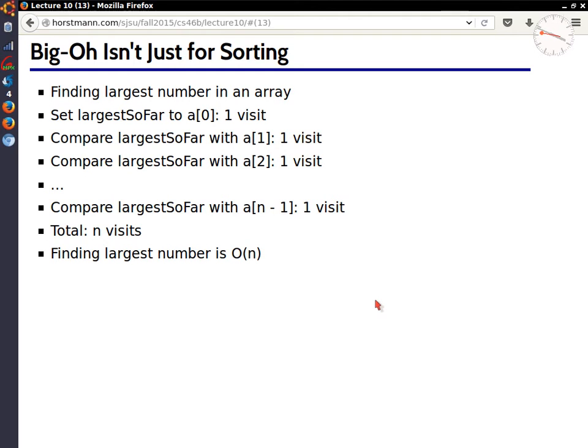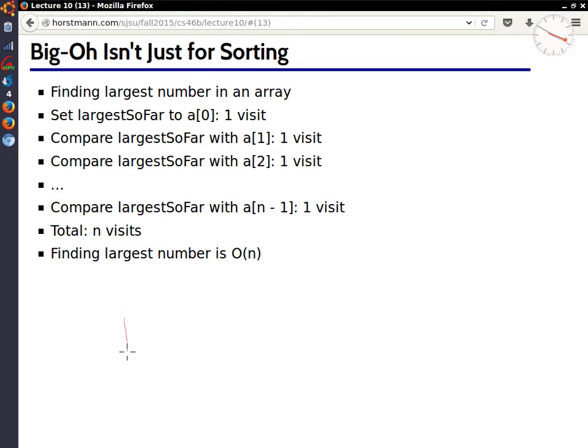So many students, when they first take 46b, say big O is just for boring stuff. It's for sorting where we know the answer. Later we'll see a few other examples with hash tables and stuff. But big O is for any time that you have some algorithm and you need to find out how good is it? What is the time involved as a first order of approximation? And so here I give you another algorithm just to make a big O calculation.